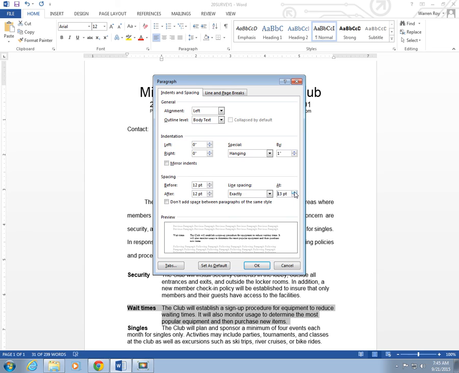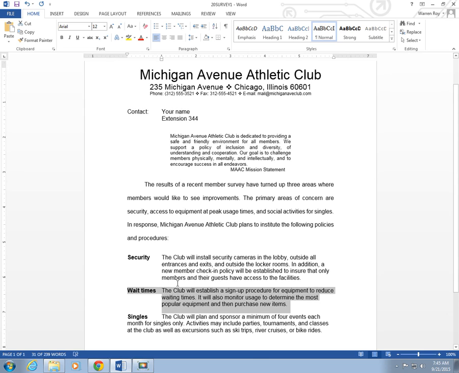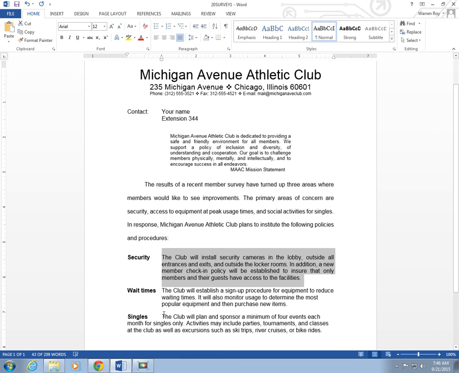The theory is that your line spacing should just be a few points larger than the actual font. And once again, you notice that each one of these is justified. Try to justify that. I don't know why they call it justified. I guess it's even on both sides.